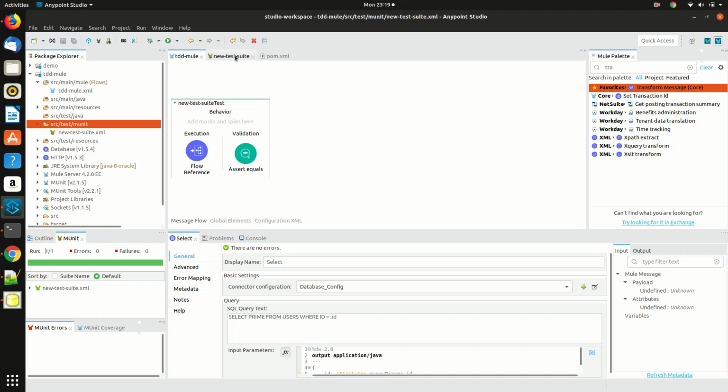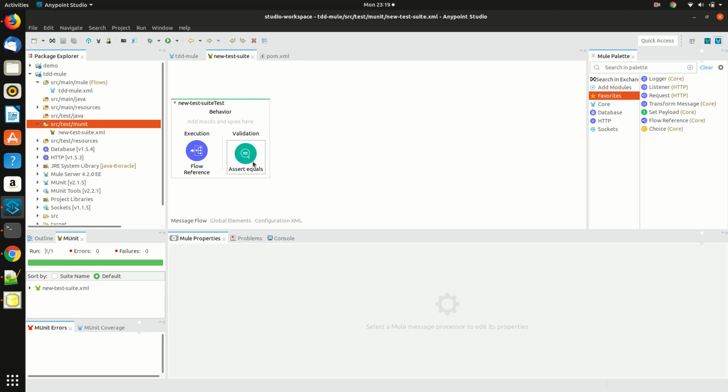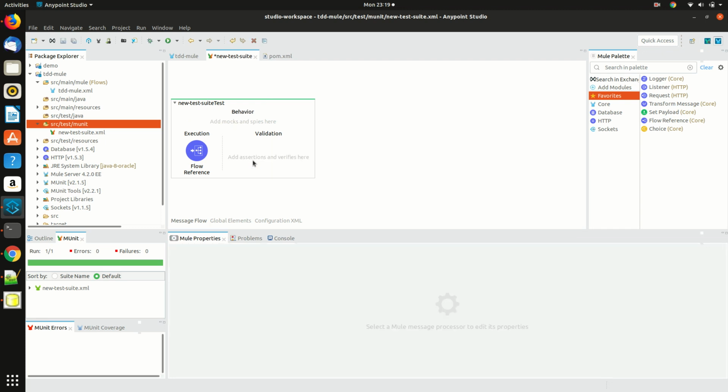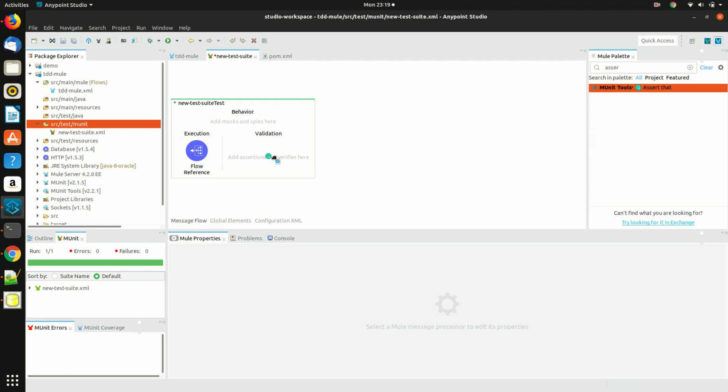So what we'll do is we'll change this test. Okay, instead of assert equals, I'll remove this and I'll use an assert that. I want to read it from some file.